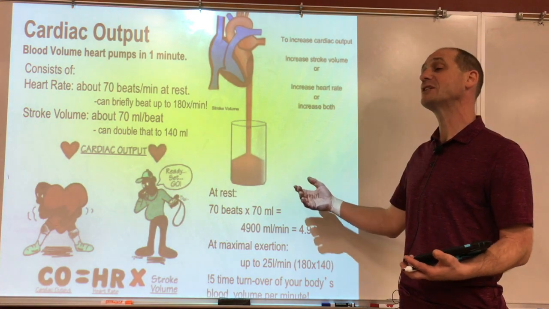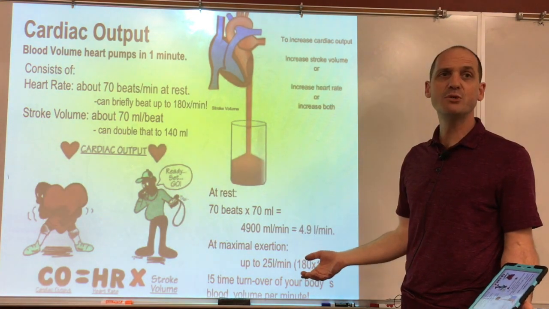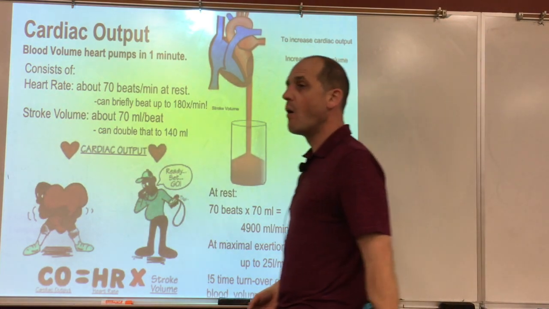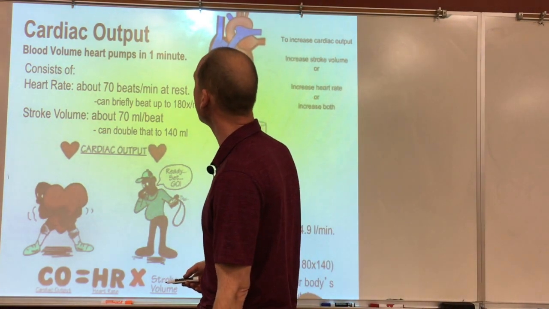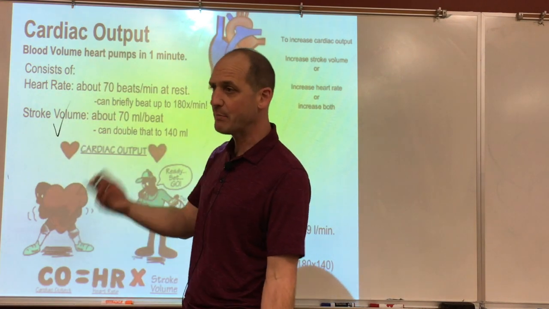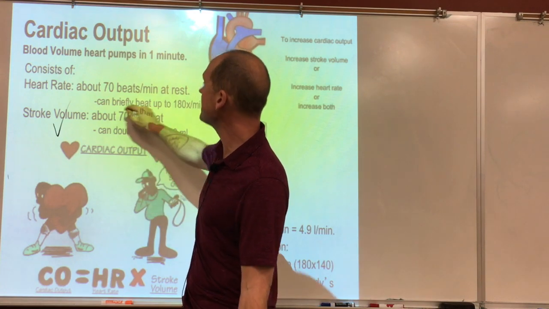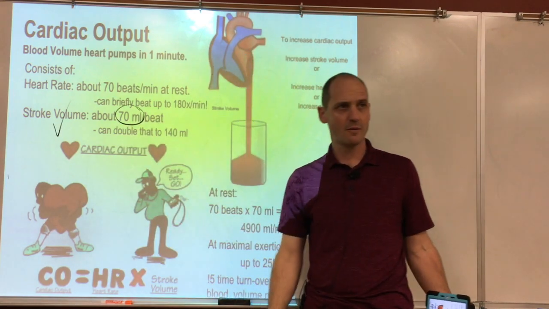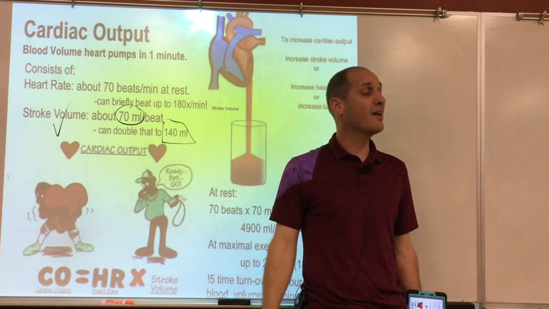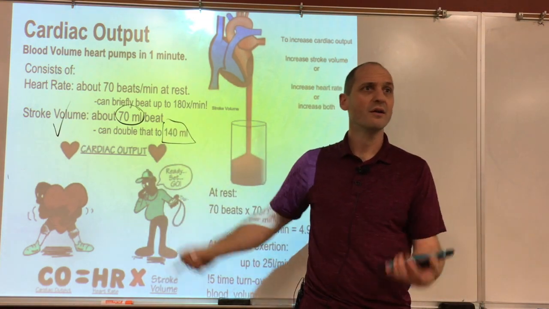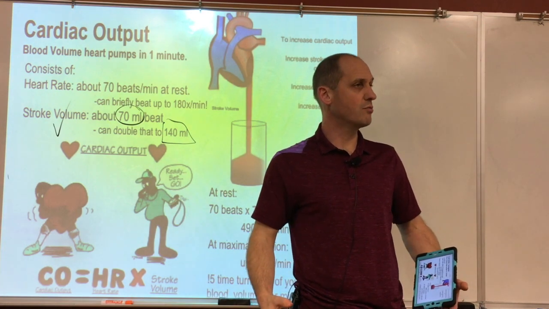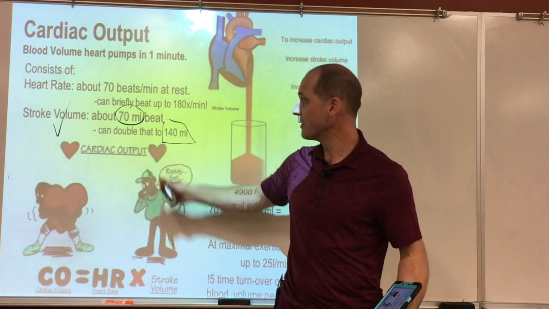So we then have to measure how much blood we pump each minute. And we said the stroke volume is how much we pump per pumping time, per strike, per contraction. And that's about 70 milliliters at rest. That can double. How is that possible? Well, if the heart pumps stronger, it can be stretched a little bit more too. And so that's the doubling.